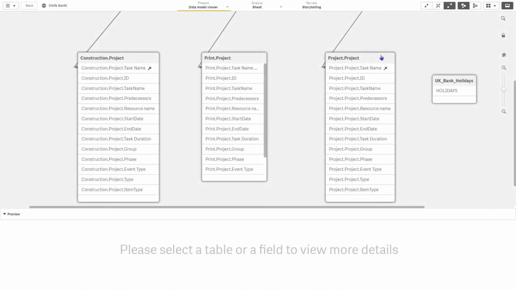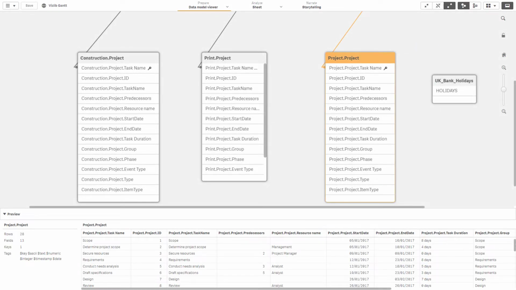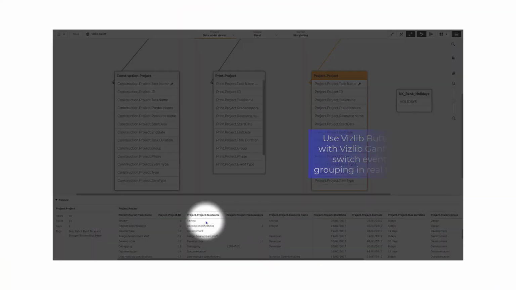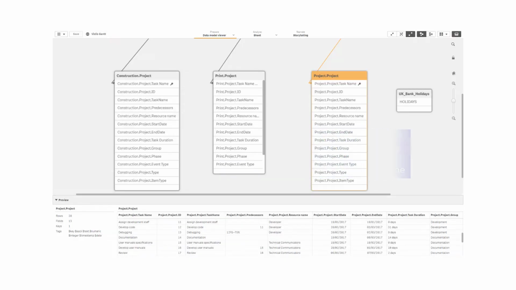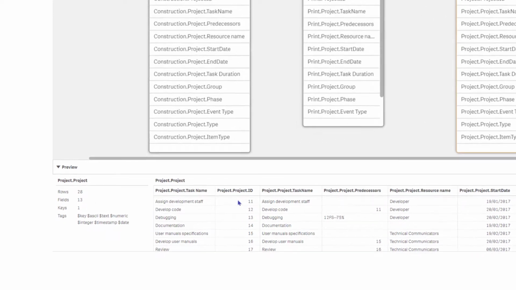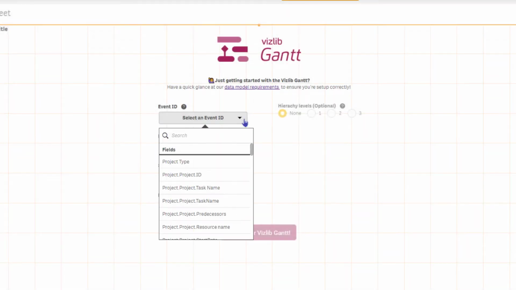This month we have released enhancements to the way we interpret and present events. Let's say we have common event names in each group. We can now bring in our ID field to help differentiate common event names like review or launch. As you can see, we've included an update to the Gantt wizard to include the addition of the ID field.